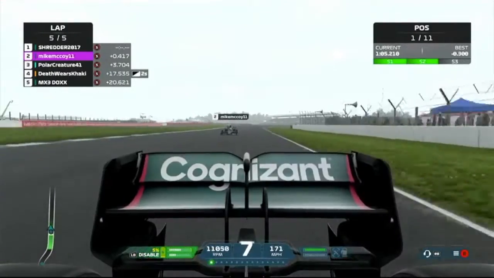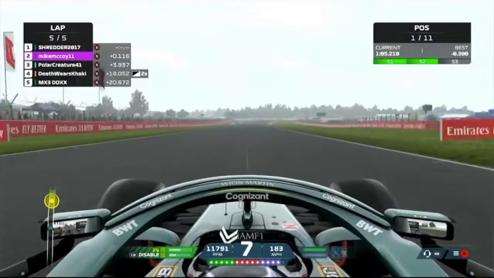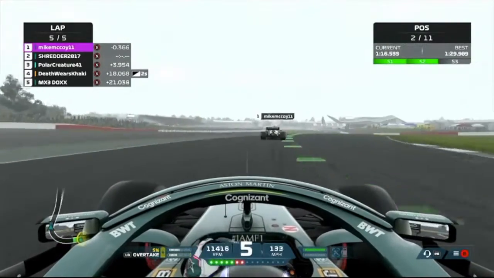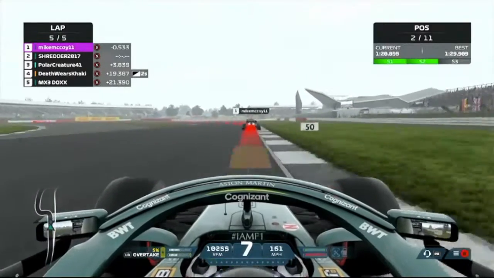This is going to be his last chance here. As we make a mistake, we touch the grass. Mike McCoy is coming in hot, and he is going to glide around the outside, and we have no room to defend up the inside there. So Mike McCoy makes the pass there on the final DRS straight of the lap.